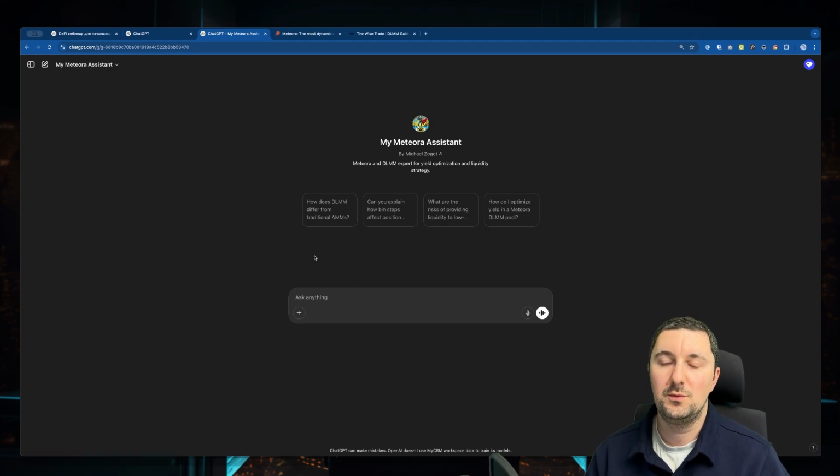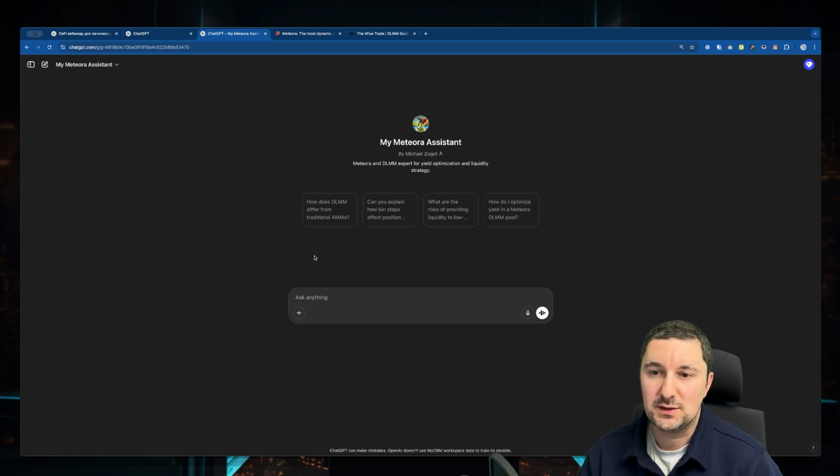If you are new into Meteora and you are new into DeFi, you are new into liquidity providing, you might have pretty much a lot of questions about this and that, and most people are not so confident to ask questions, and then they just skip this part and then they lose money because they try and they fail.